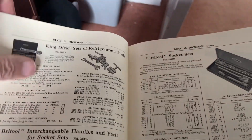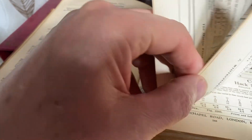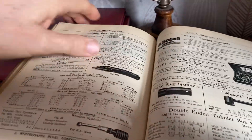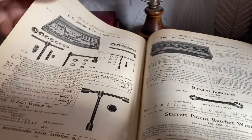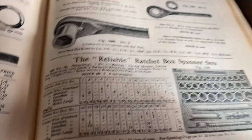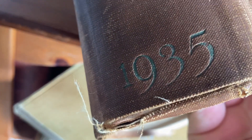I love it all, you know what I mean. But King Dick and Brittle — you can find all those in these books. This goes all the way back; we saw the reliable set in here, and we saw those big drills in here too. We've got that set there, so it's great to find the actual set, and then to find the date in the book, which goes back to 1935.